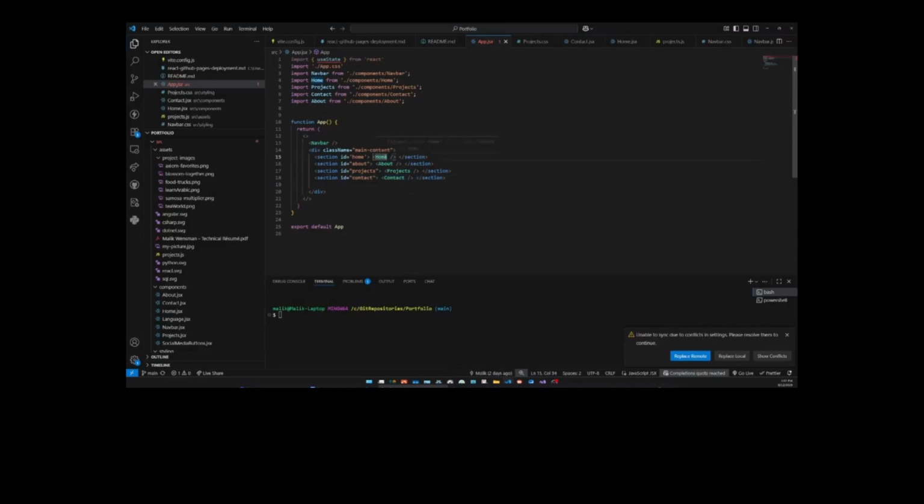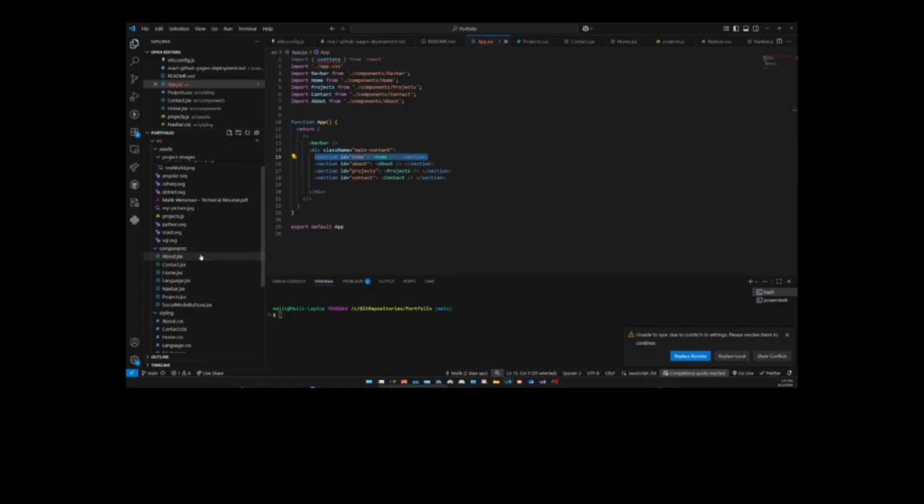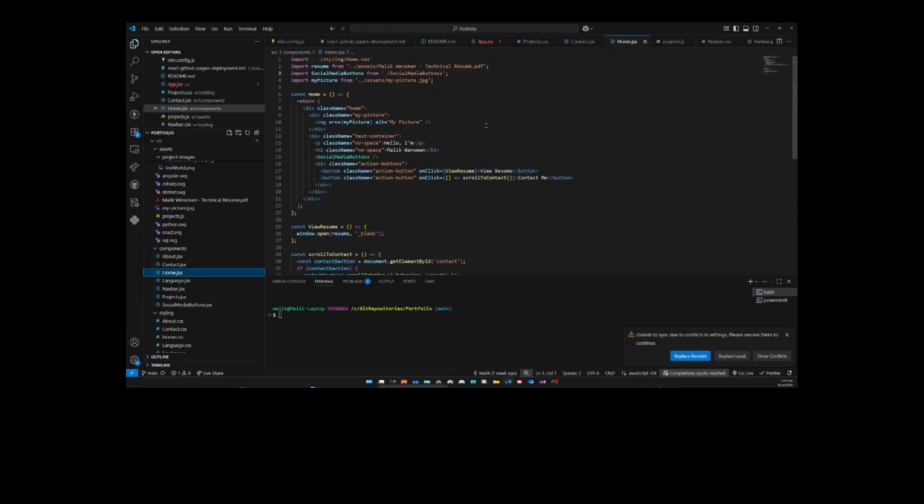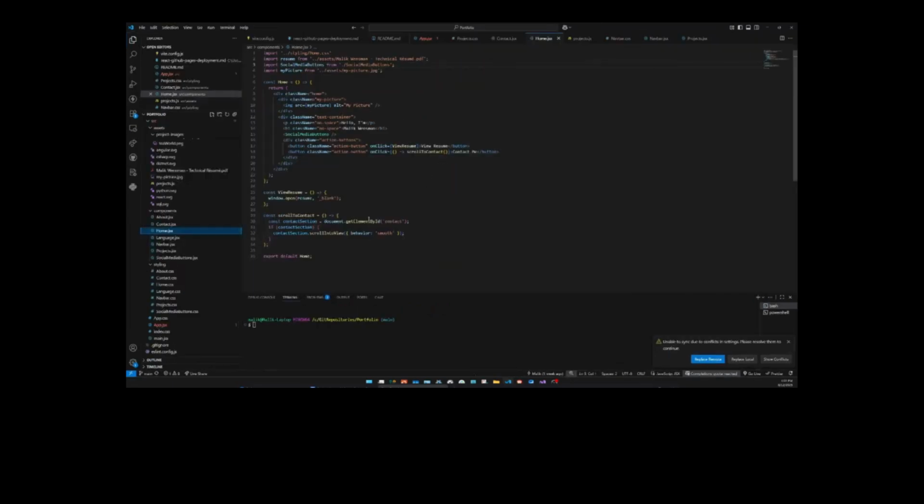Now you know how React works. This is kind of like a child. So when we go to this child component, let's go to home. My home will basically just be comprised of this kind of stuff. We have the initial part, like the picture, and then my name, and there are these buttons.